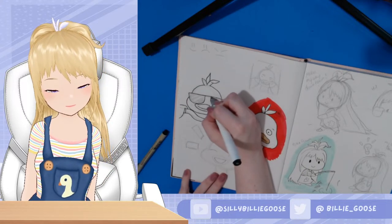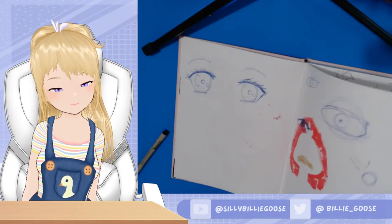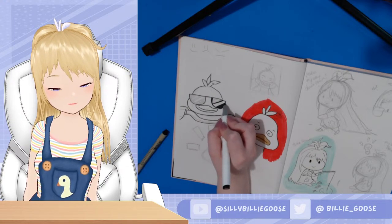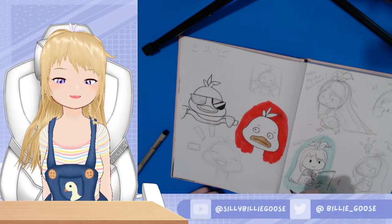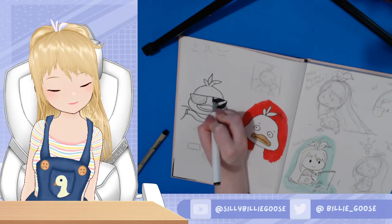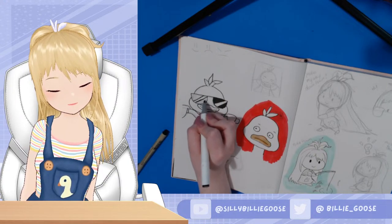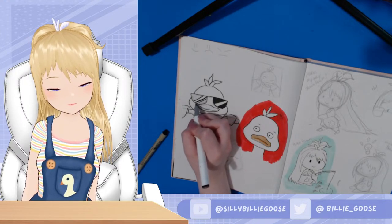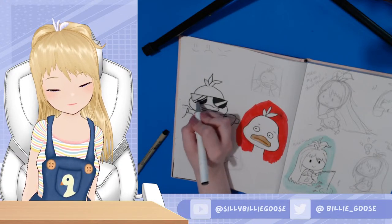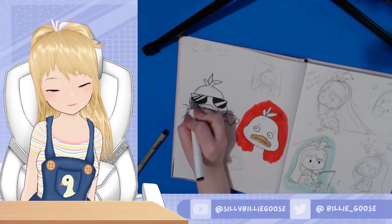We've got black marker for the sunglasses. Oh, this is gonna destroy. No, I don't have anything important on that page. That's fine. Vanilla Ice, the goose. Ooh, kinda. Ice, ice, baby. Stop. Collaborate and listen. I'll get rid of that line and add one in here because I think it'll look better.